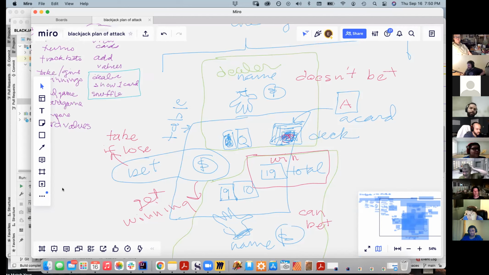The idea is getting the concept down, you know? No one's going to be picking on your system. No one's going to be like, that doesn't actually look like a table. Dollar signs have 2 lines in it. No one cares, you know? That's not the point of this. The idea here is that I can look at this and be like, all right, I can see some organization here. I can see some boxing in where I can see how things are keeping track of. I can see the relationship between things. Seeing that, you know what, yeah, the deck can be either with the table or with the dealer. It kind of can go either way. And then I can decide how that works when I build it, right?